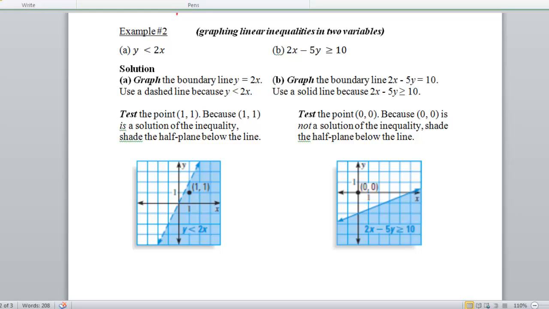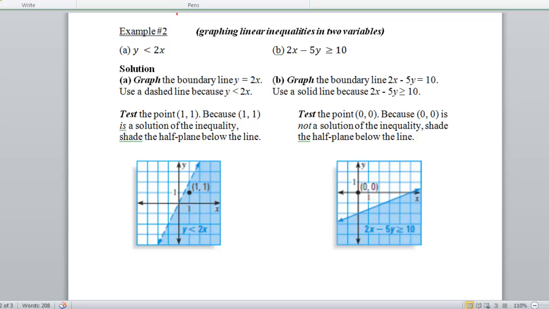vertical lines. So if you need a quick refresher, maybe go back to the previous lesson and review how to graph lines in slope-intercept form and review how to graph lines in standard form so that you will be comfortable doing the first step of the inequalities, which is graphing the actual line. Okay, I'm going to take you through example number 2, part A, and then I'll go through part B as well since it's a different form. And then you can work the examples after that.